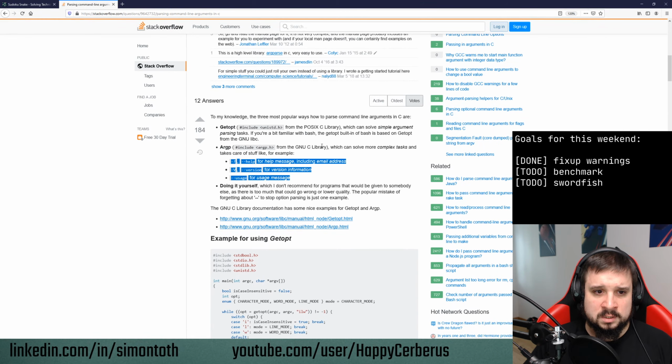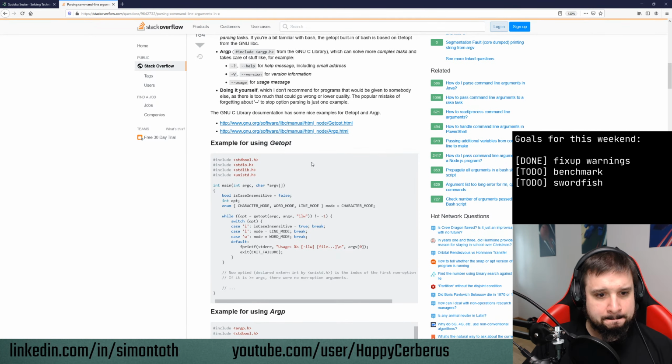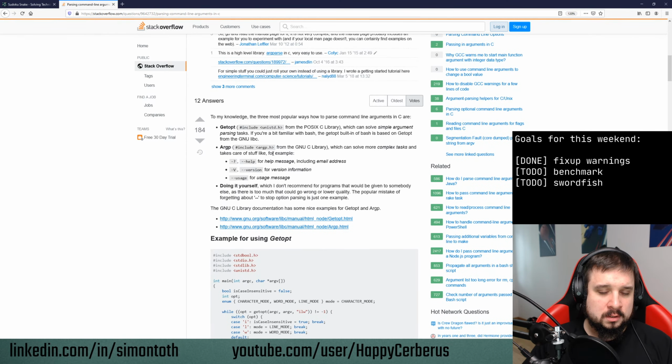Okay, so there's a POSIX library, and there's a GNU library. A little bit tricky is that we also compile on Windows in our continuous integration. So I'm not quite sure if this would work. Probably not.